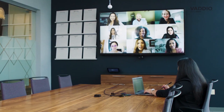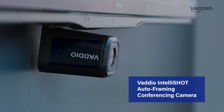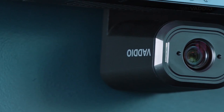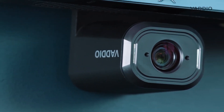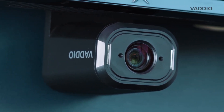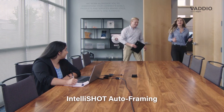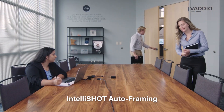One thing I noticed right away was just the clarity — the picture quality. The system cropped into a more clear picture of our team in the room and you could see precisely who from our team was there and see them talk. The camera basically recognizes the action in the room, so if someone's speaking, it'll zone in on that person. Our clients noticed immediately that they can actually see who's talking in the room.